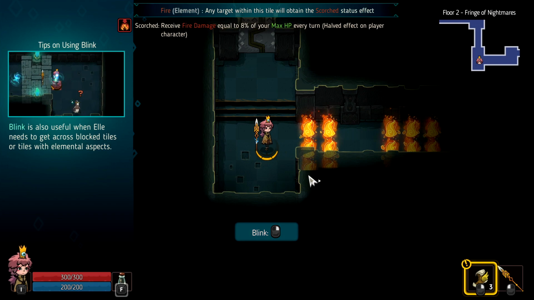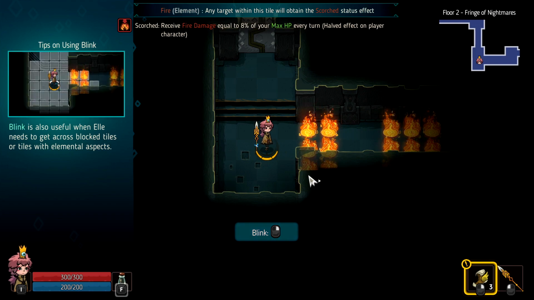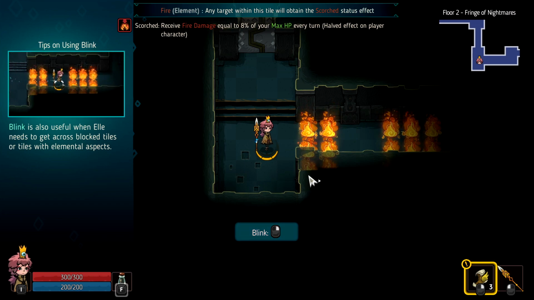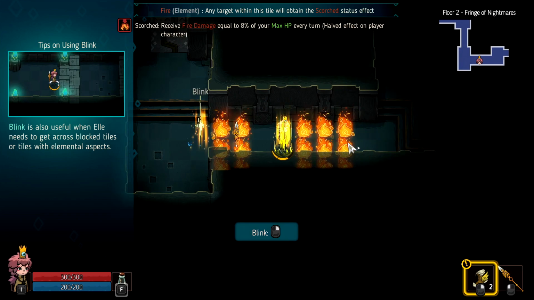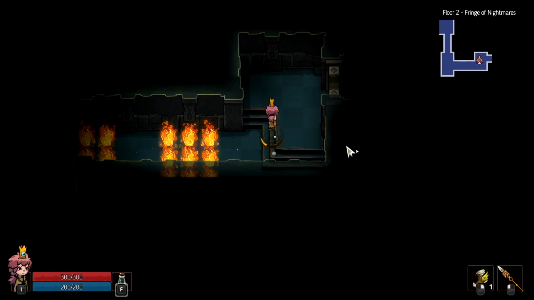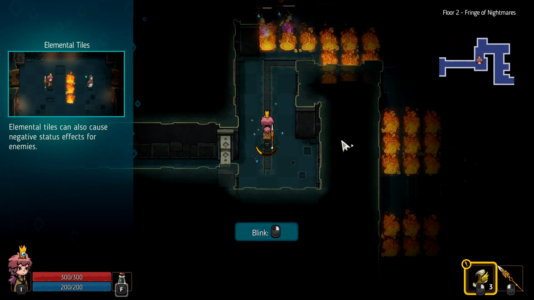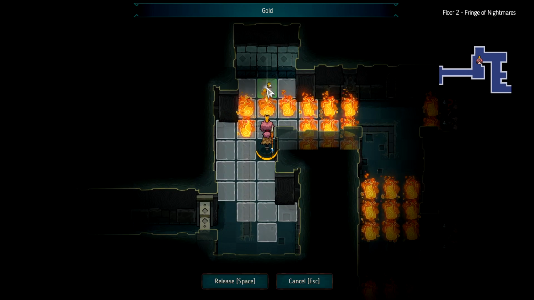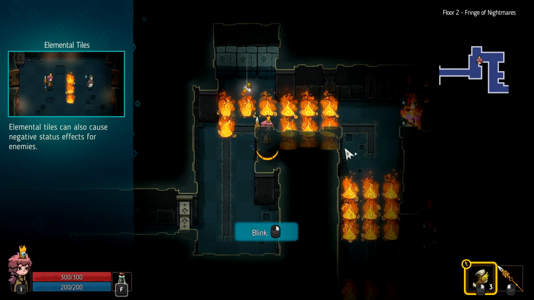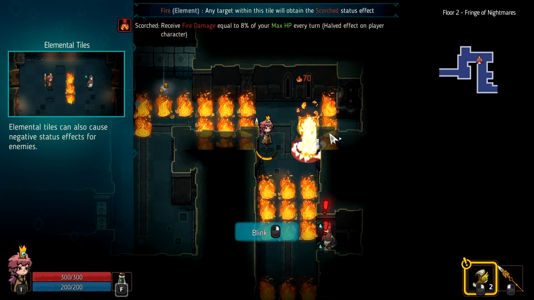So fire damage. So any target within this tile will receive the scorched effect. So 8% of your max HP every turn. That's a lot, to be perfectly honest. So we do not want to be set on fire. I think that's probably one of those very easy to understand things. I don't want to blink. That does not seem like an appropriate amount of money. They're dead.